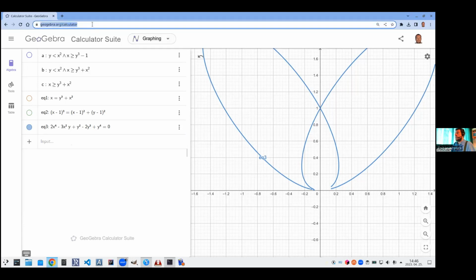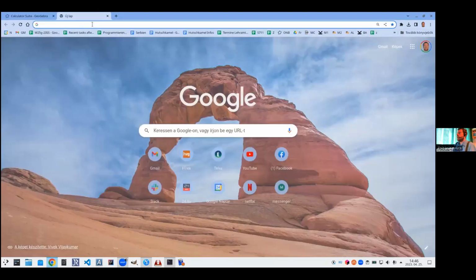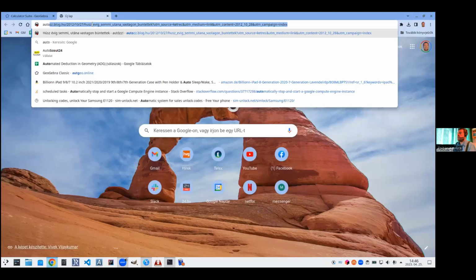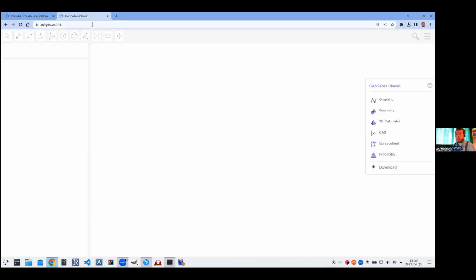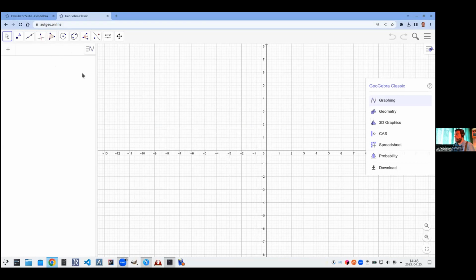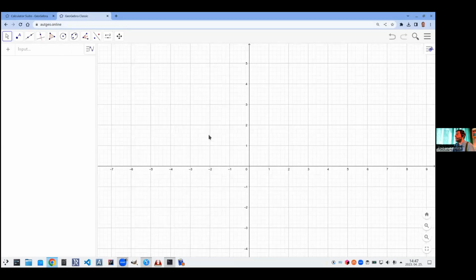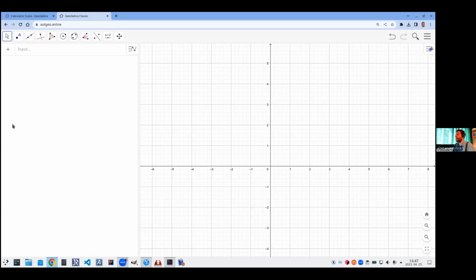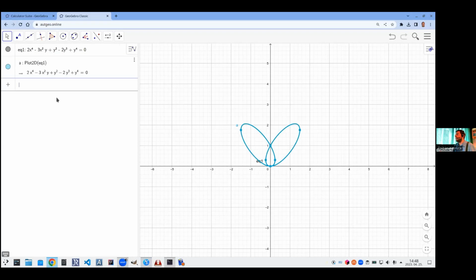Okay, let me show what happens if we check the new implementation, the new algorithm. So this is quite similar. Zoom in and let me copy just this. Yes, we have the same, but if I use this new command Plot2D, then we can see how it looks.